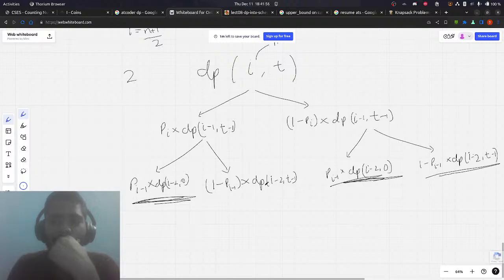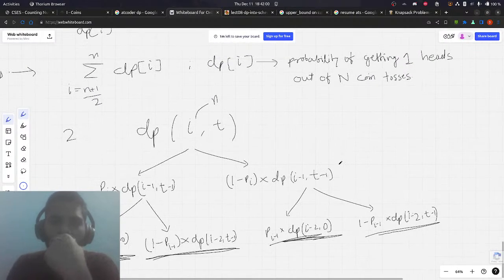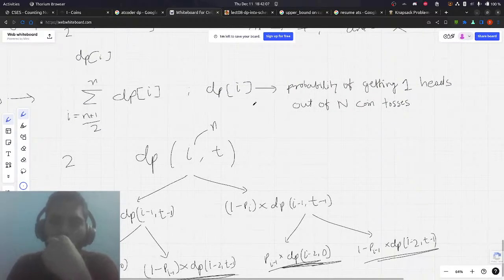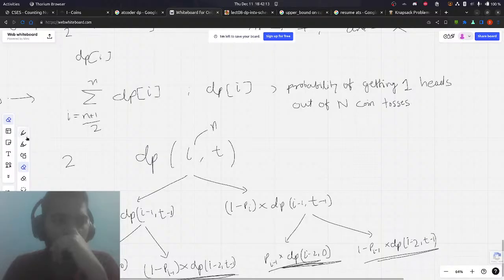So we can apply dp, we can apply some memorization here. So how will the dp state work? So we'll just do some changes.